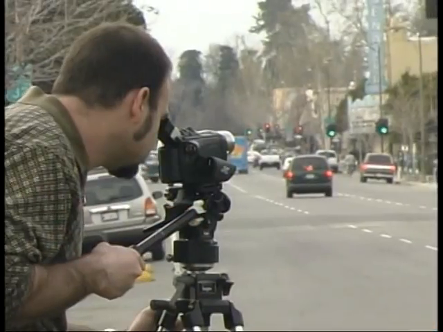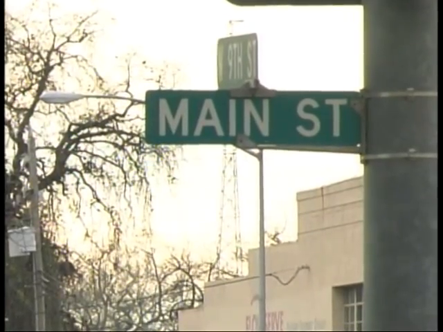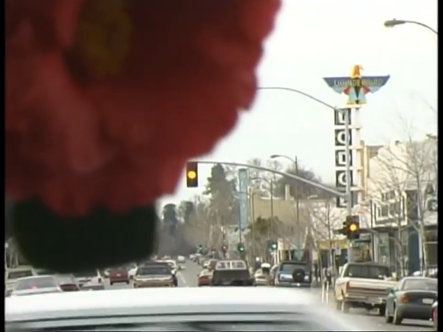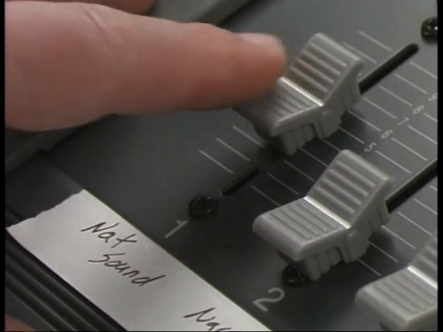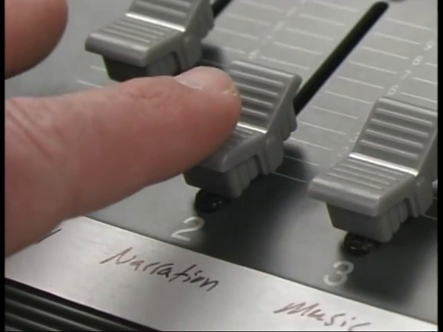For an example of someone who would like to add extra soundtracks to his video, take this guy who shot some footage of his downtown area. Now he'd like to really spice it up and make it look and sound more like a promotional travel video for downtown. He starts with the natural sound that he shot with the video, and he brings that up off of his first source deck. Now off his second source deck, he brings up a narration that he recorded.